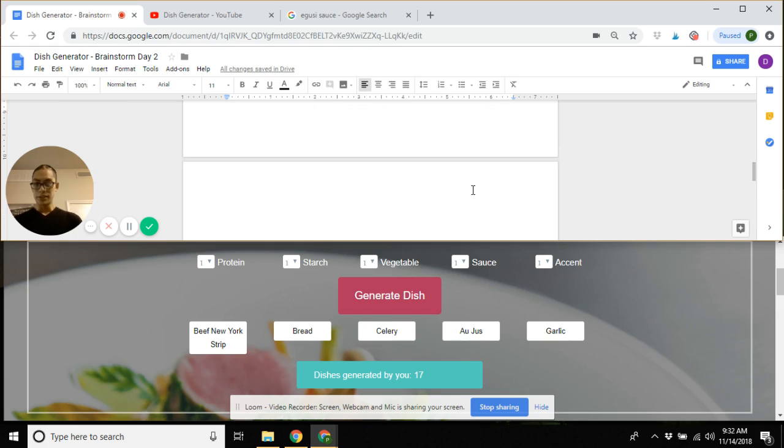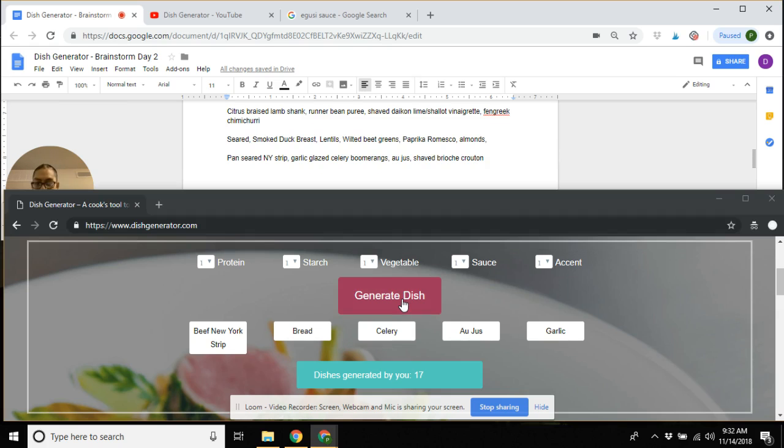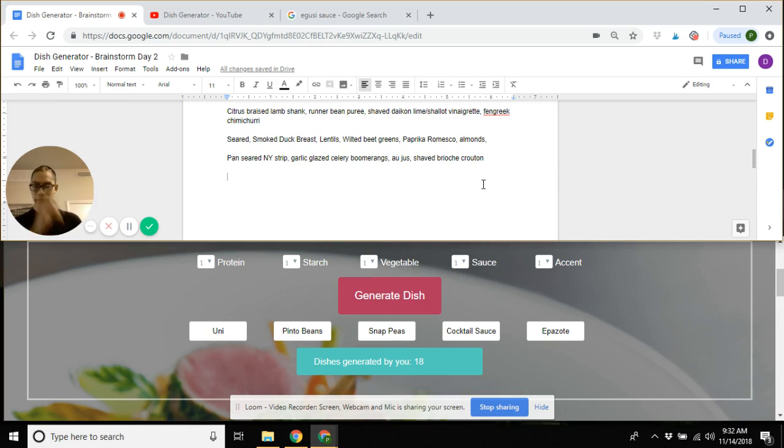Cool. Let's just finish this page up. Why not? We got a couple spaces left. Let's do it. Uni with pinto beans, snap peas, cocktail sauce, epazote. I'm thinking maybe not on this combination. Uni and snap peas, I could see. Uni is so delicate that I'm pretty particular on how I would want to respect my uni.